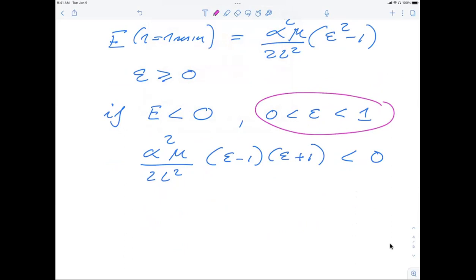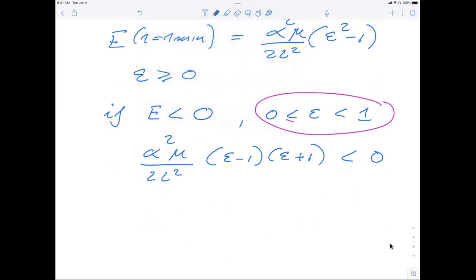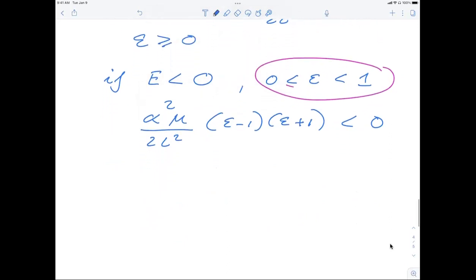Now, we can choose whether we want to have this larger or equal to 0, which gives a circular motion, or less than 1. So let's take a look at the solution here. Now, if we want this to be less than 0, then when we solve this equation, since all the constants are larger than 0, what we simply must have is that epsilon is less than 1. Would you agree upon that? Does that follow? So that follows simply from that equation.